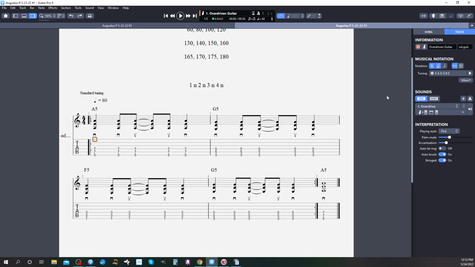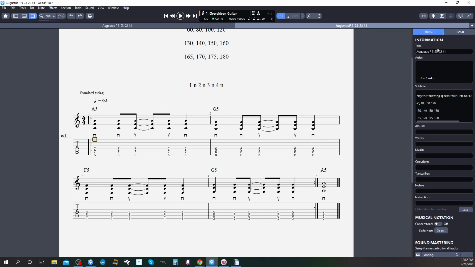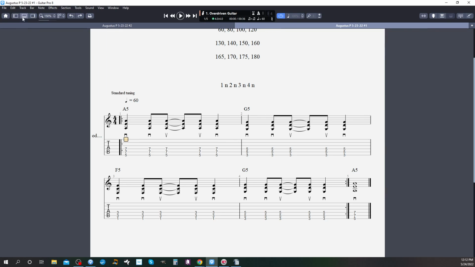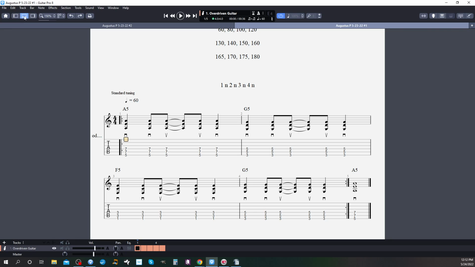But for what you will be using this for, practice purposes, you don't need this open. Down here, this middle button opens up a panel at the bottom. This could be useful. This is where you can change the volume of the MIDI guitar. If it's too loud compared to the metronome, then you can change it here.